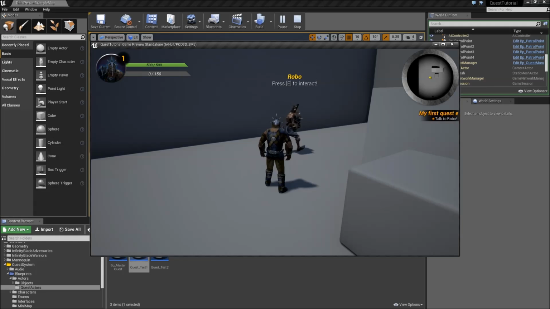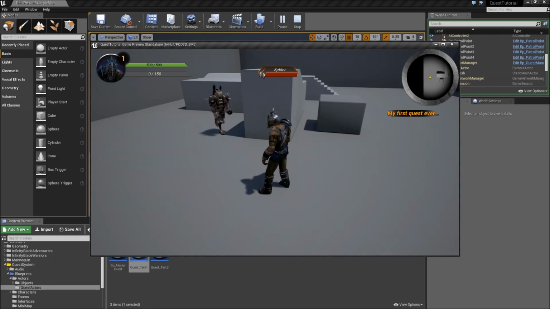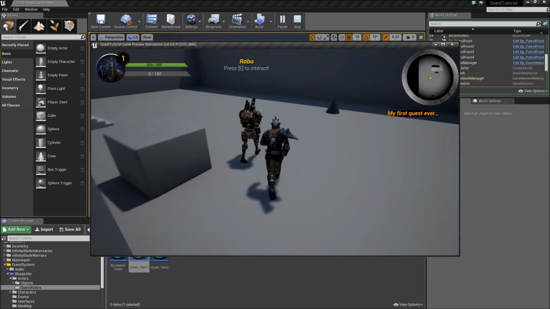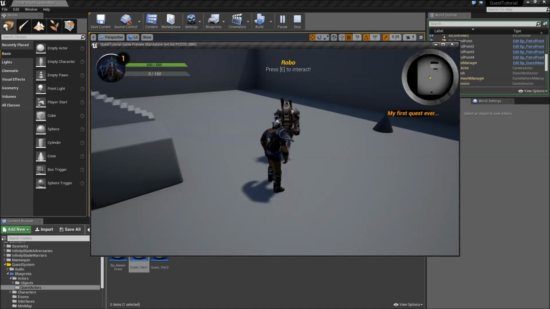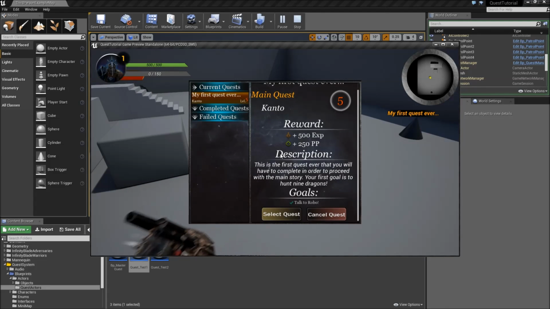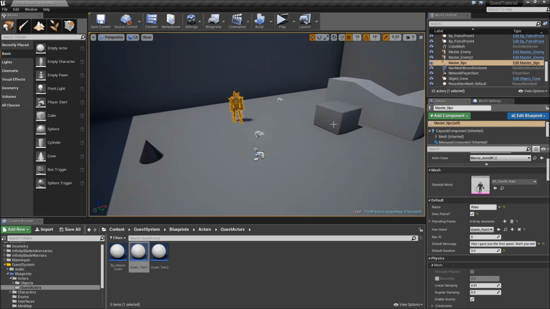Let's get the quest, talk to Robo. If we talk to him, that was completed, but we did not set up any following subgoal indices, so we've got that little bug there. If we hit J, check out journal, it's completed. Also, what you might want to do is have your NPC say different things based on whether you're supposed to talk to him or not.